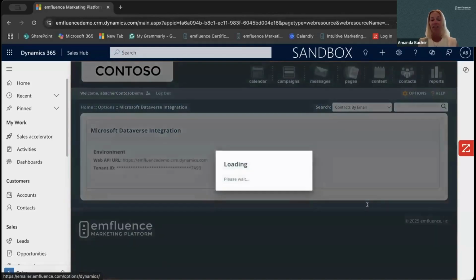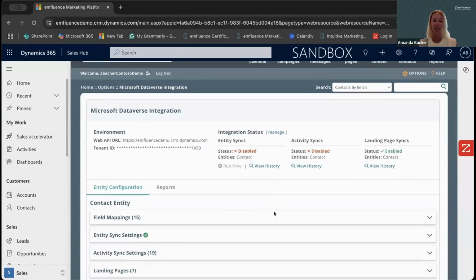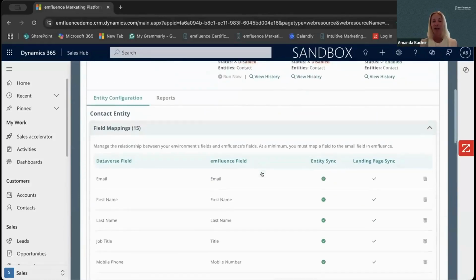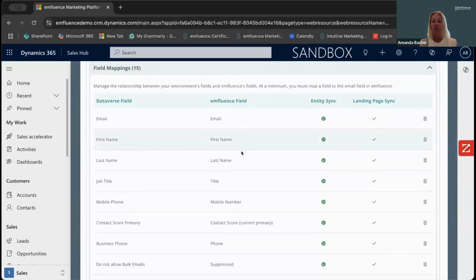So you just click on this, and this is how you start mapping your fields from Dynamics 365 into Influence. And it's a two-way sync. So once you map the fields, it will start mapping bi-directionally. So everything that you map, from your CRM into Influence and vice versa will go back and forth between the two systems. So as you can see here, we have this field mapping, and this is where you start mapping fields within Influence. So you would select the field within the Dataverse, and then you match it to the field within Influence, and then those two entities will sync back and forth.